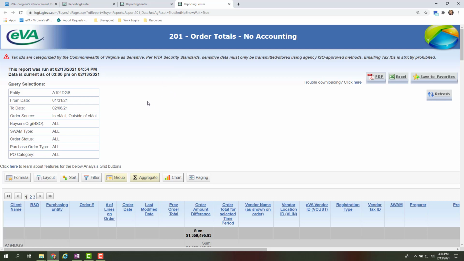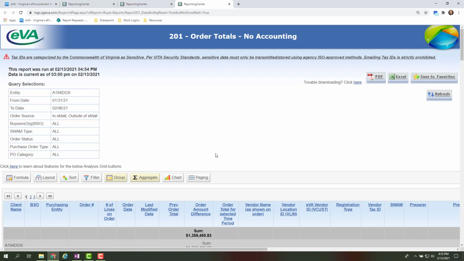Now, at the top of your report, there's going to be a little area that defines exactly when your report was run with a date and time stamp. That also lets you know when the data was last refreshed in our data warehouse. Second, if you had a series of query selections from that optional selection criteria and you can't remember what you selected, it's going to list them all here. You can see that we just didn't select any of that criteria, and it says all for all of these options.